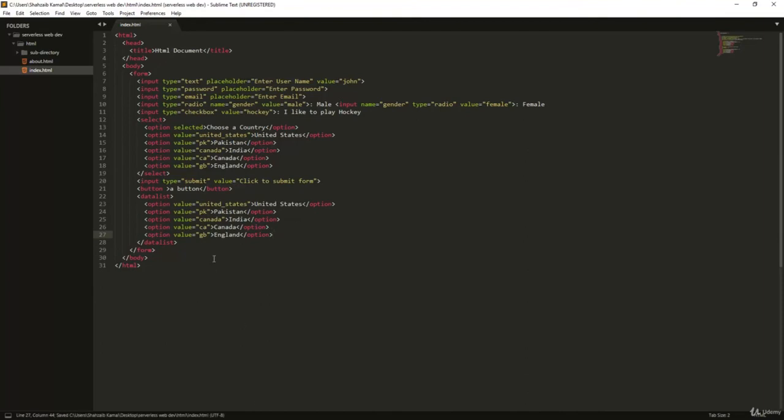I'm going to the browser to check out what I just made. One more thing I need: the datalist won't appear in a perfect way unless I add the input. Here I do not need to put any input type. The input list, and in the list I'm putting the countries, and here the ID. When you're making a combination of the input and the datalist, the value of the list should be the same as the value of the ID. So now both are the same.